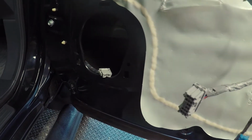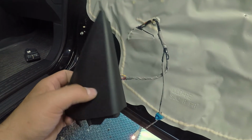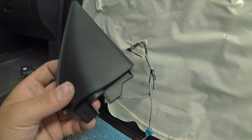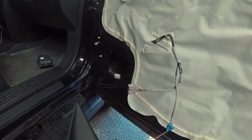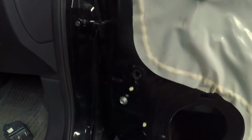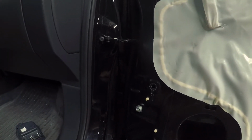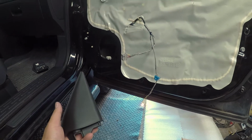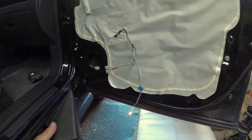So that's that. Drilling the door seal. Like I said, these are pretty much easy to replace if you don't want that tweeter right there and want to go back to OEM. I figure this is a lot easier to do than spending 2 hours wiring it up to the factory location, and then going through that right there is not possible without unclipping the harness at the door, letting it hang, and then wiring into the car. I feel a little iffy about that, so I'm not going to do that. But yeah, this is easier. Pretty much an hour and a half per door. But now that I've figured it out, probably took me 45 minutes to do this door, put everything back together, and keep it moving.